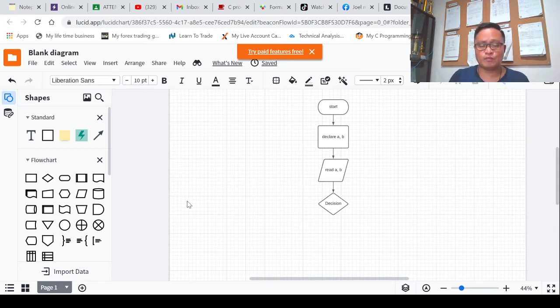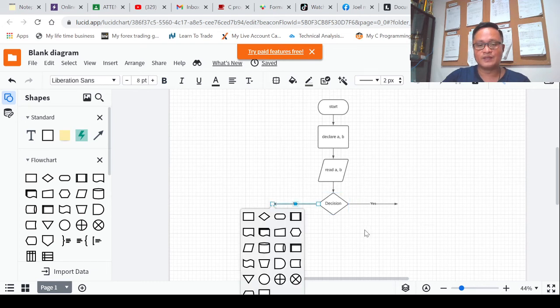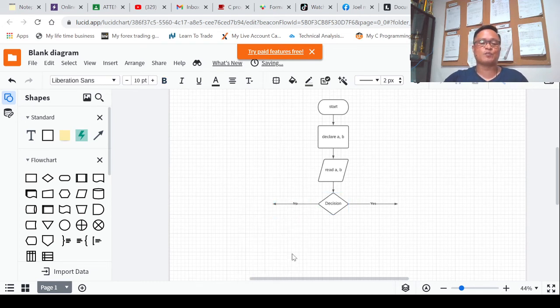Now, basically, a decision box must be composed of two flow lines, two exits. One exit is for the true condition, and the other exit is if the condition is false. Now, in this particular example, we are tasked to ask for two values.